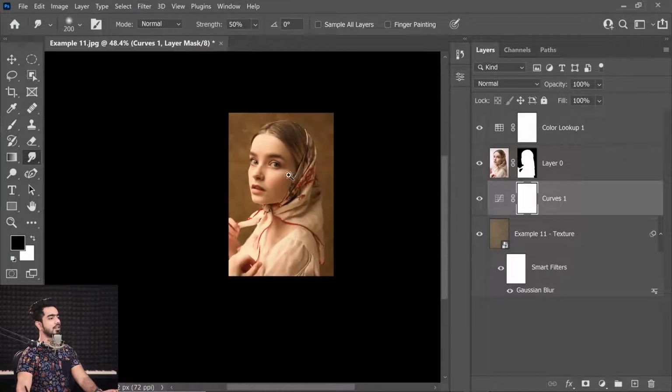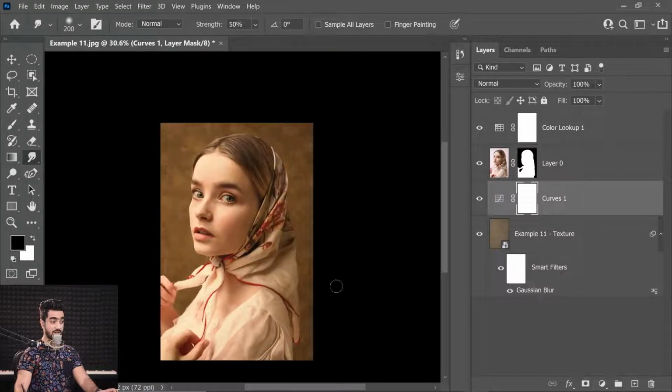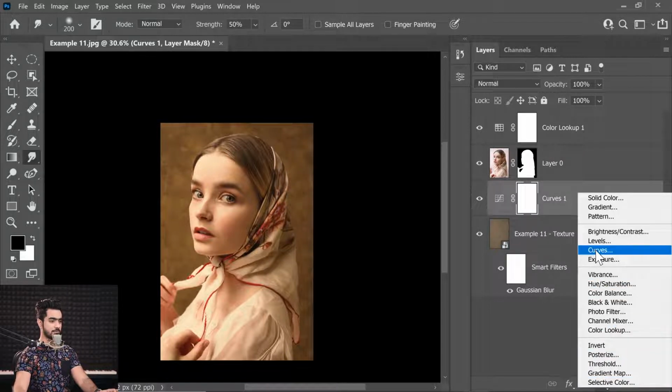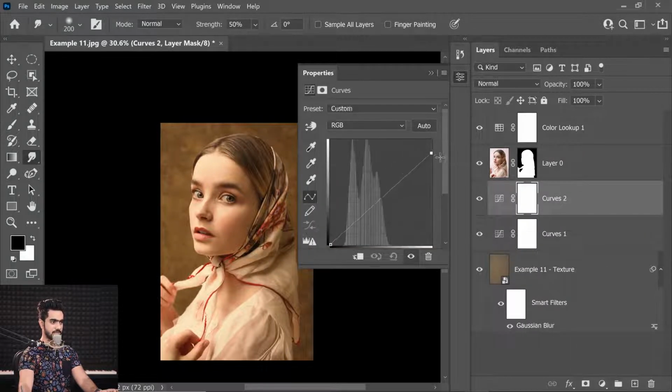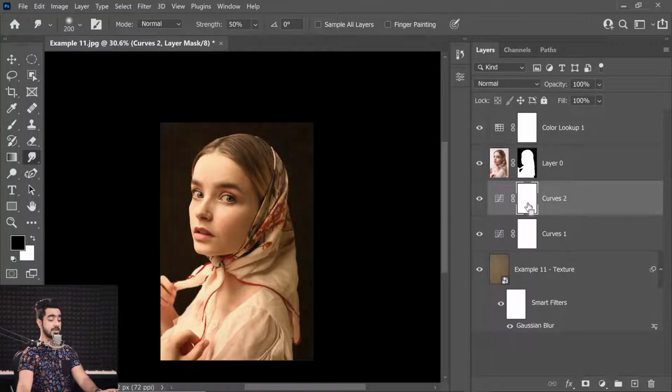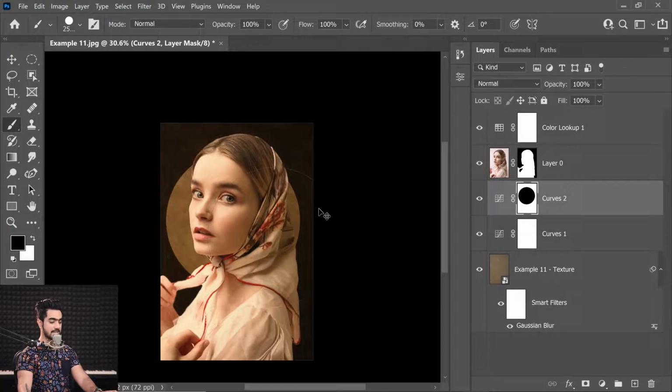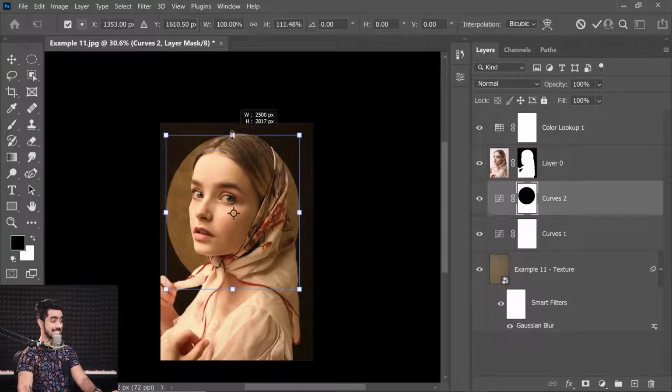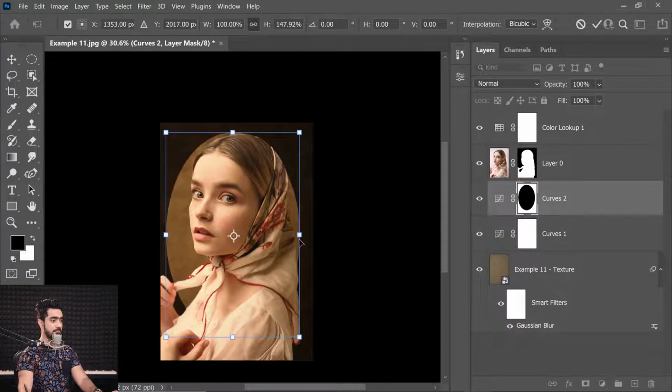There you go. Now, to make it even more exciting, you can create some... Let me just show this to you. We did this before. Create a curves adjustment layer, bring the rightmost point down like this. And as you bring it down to add more contrast, you can create a point on the left-hand side and create a curve like this. Now select the mask with black as the foreground color, just press Ctrl or Command T, just arrange it according to her face.